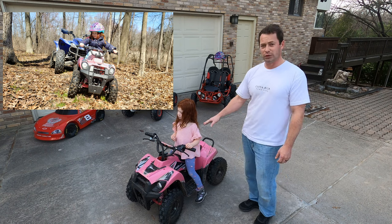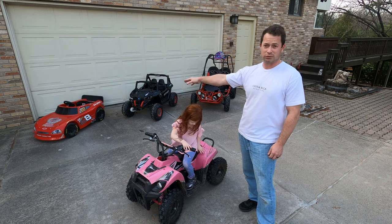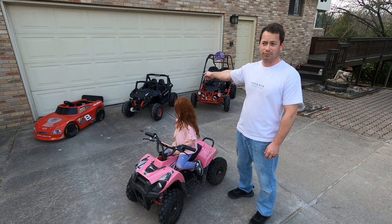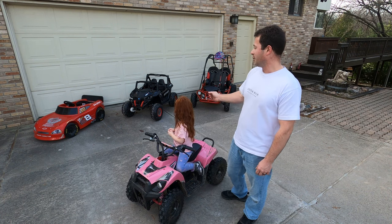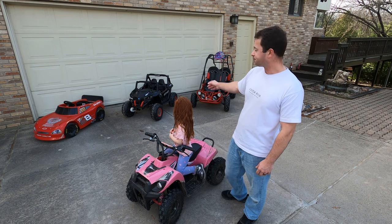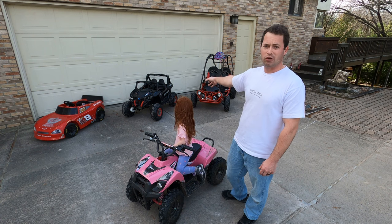The big difference with this versus something like a little Powerwheels: first off, Powerwheels typically always have plastic tires. We did upgrade her to a four-wheel drive Powerwheels, this RZR, and it has rubber tires. They're not pneumatic, they're still just stiff rubber. But it doesn't have enough power. That's a 12 volt system, and it can't go up hills.